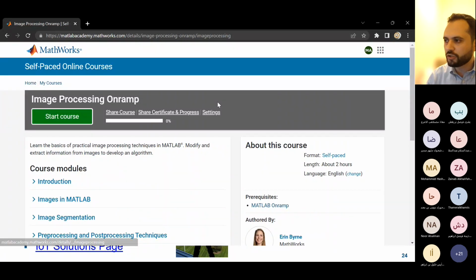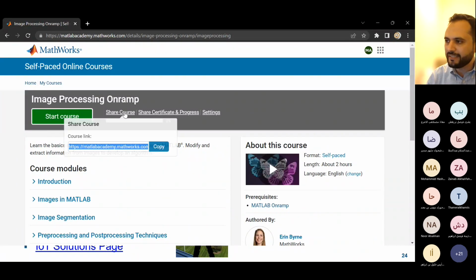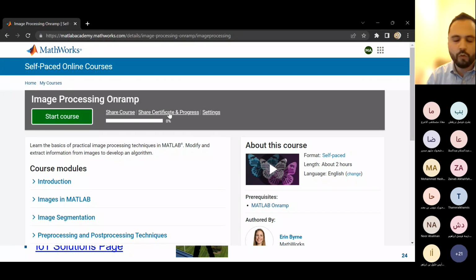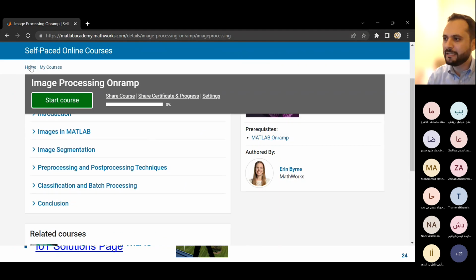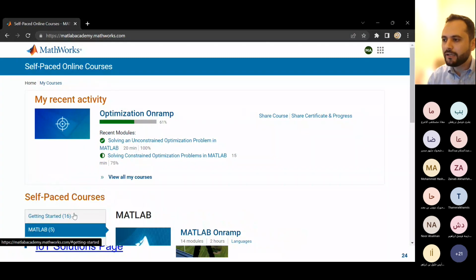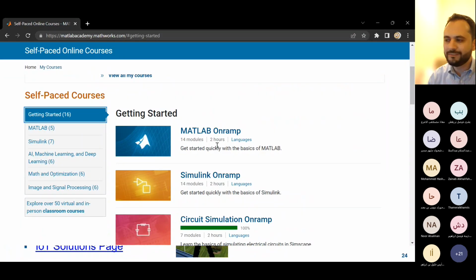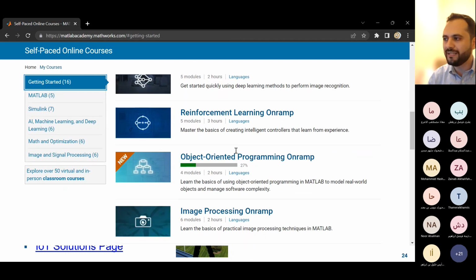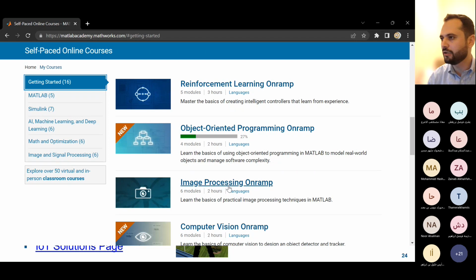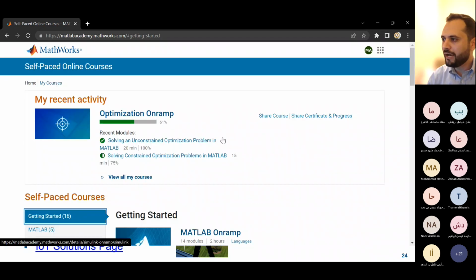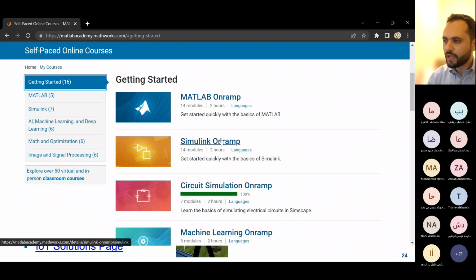We have lots of cool courses, and these courses have a certificate at the end. When you finish a course, there will be a certificate for finishing that course in image processing, Simulink, and Simscape. I would highly recommend you invest your time in doing these courses and taking these certificates. It's really nice. Two hours per week is more than enough. By the end of your graduation time, you would have covered so many nice topics which could help you a lot in the future. So I would highly recommend you start from here.